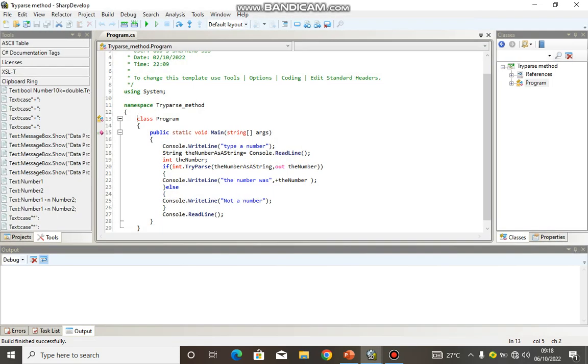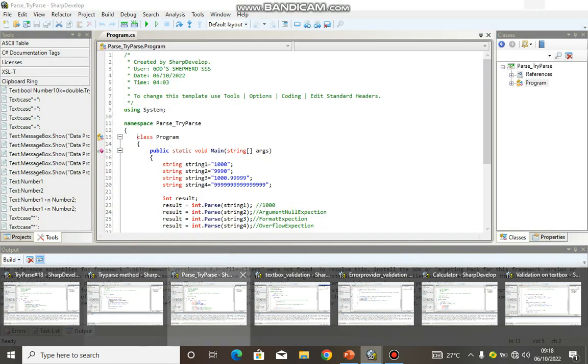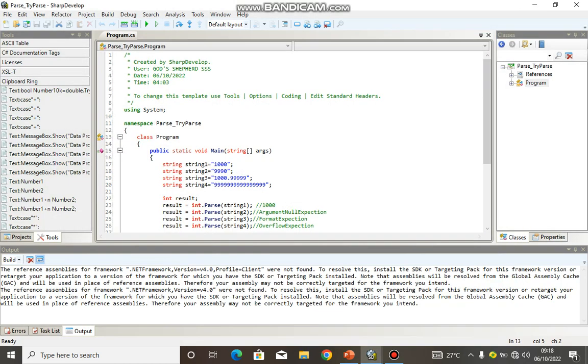Then I have another one, the parse and try-parse. What do we know about them? Parse is a method that returns the converted number. It throws an exception if the string is not a valid format, or if it cannot parse the value.